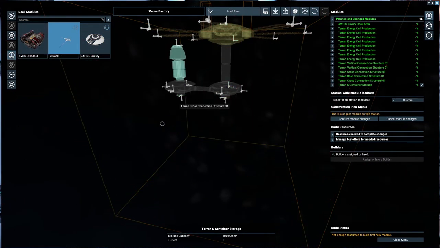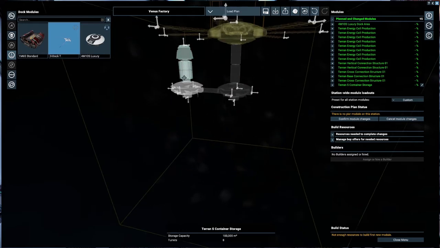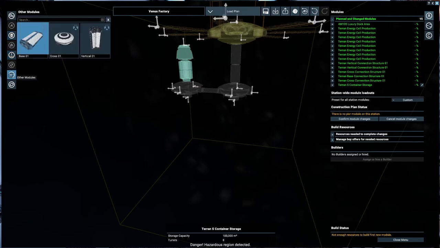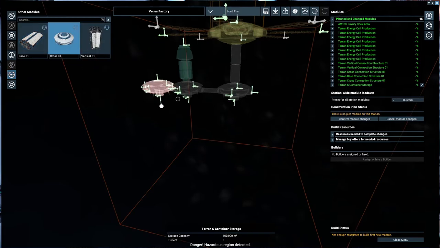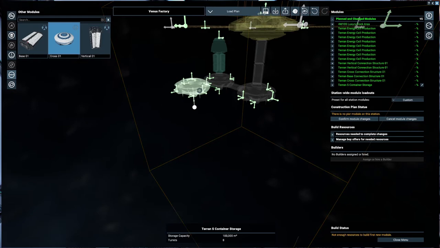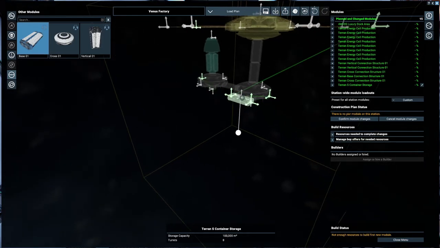So let's place you somewhere down there so you disappear. And we'll definitely expand the container area over here. I'm not sure if there's another way that we can actually do this. Do we actually need to place... Danger. Hazardous region detected. Just down here every time. Are we flying for... I'm going to be destroyed in a second, most likely. Just want to make sure that we built this base to last, right?